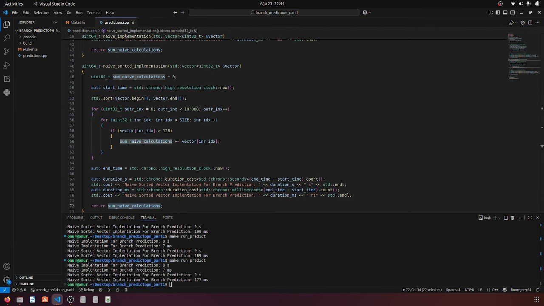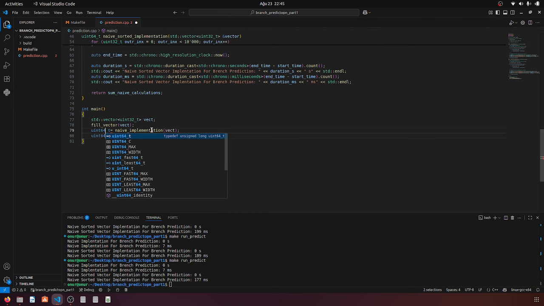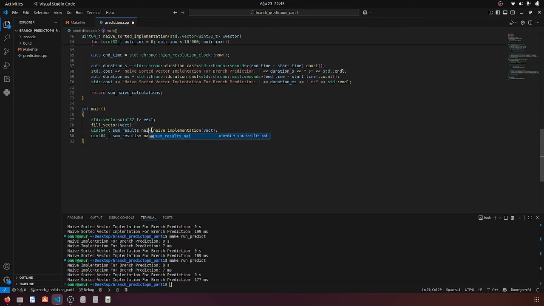Vector. Not 32, 64. Some results for maybe sorted.